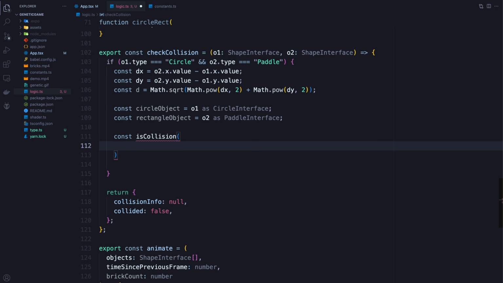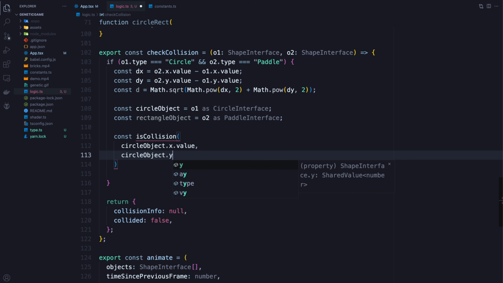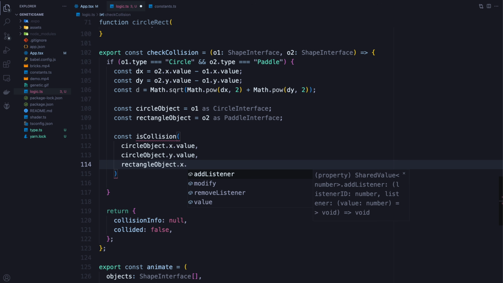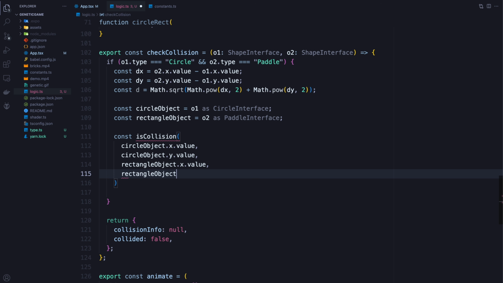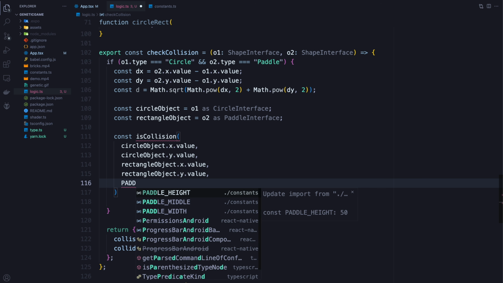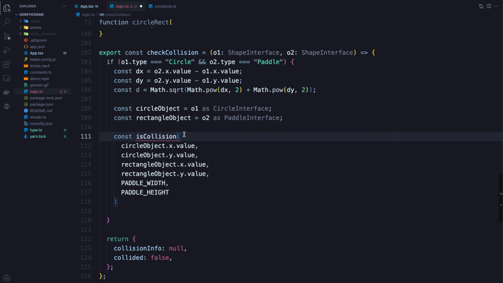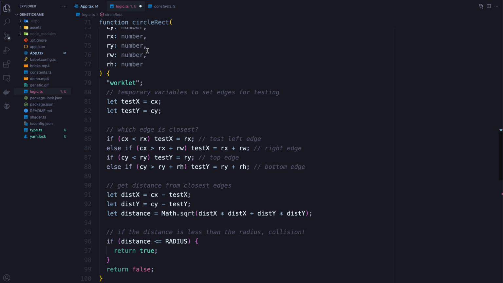So in here, we're going to pass the circle object's x value, the circle object's y value, the paddle object's x value, the rectangle object's y value, and finally the width of the paddle and the height of the paddle. And I actually have to call the function too, not circle object, it's called circle rect.